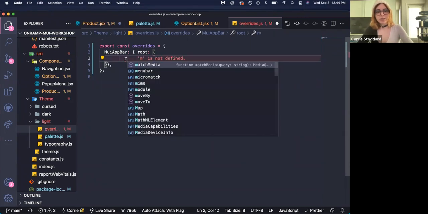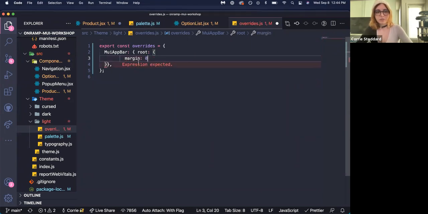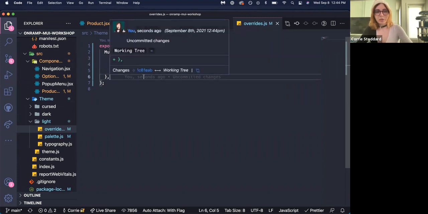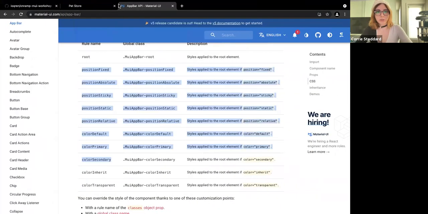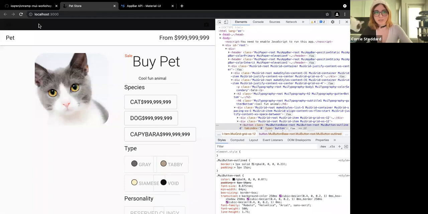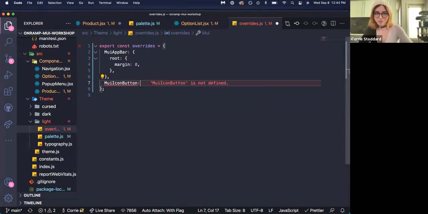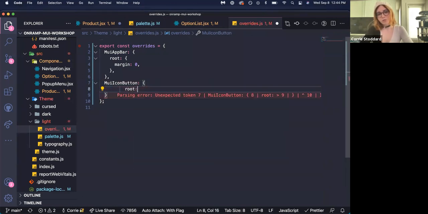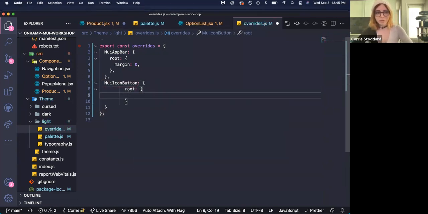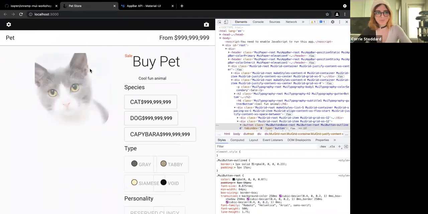And I'm just going to say version. Oh, right. And then since we are only using these icon buttons, the ones that are hidden, we'll go to UI icon button. And they're all root, but the different properties are different other than that. Color. Cool. Okay.